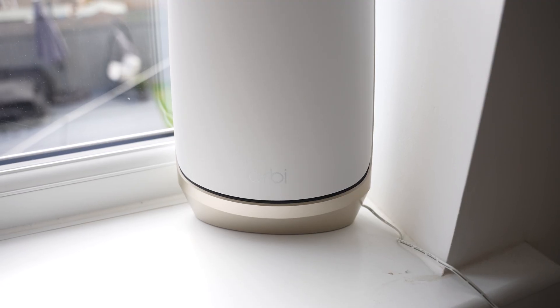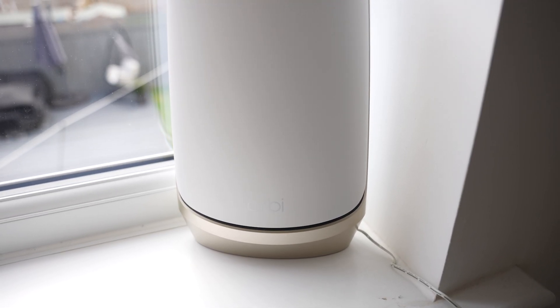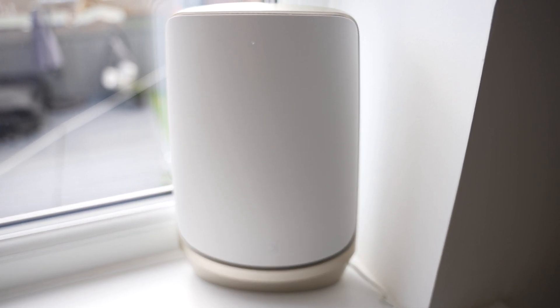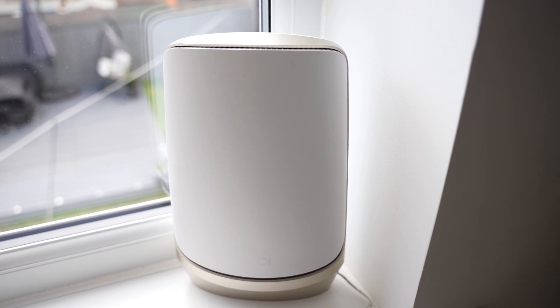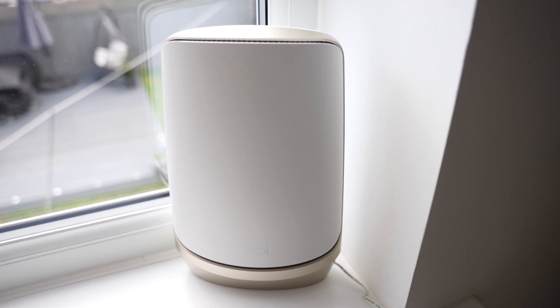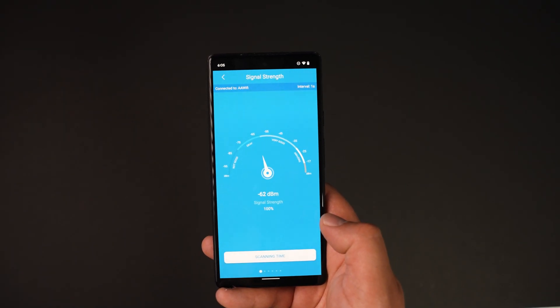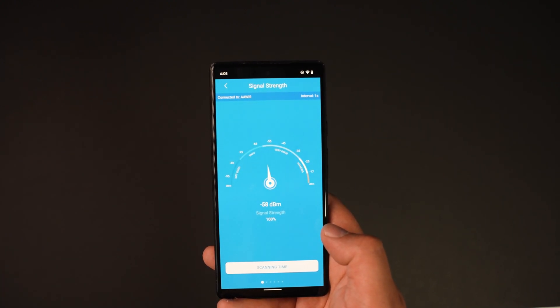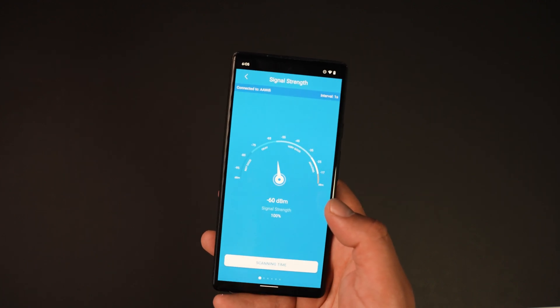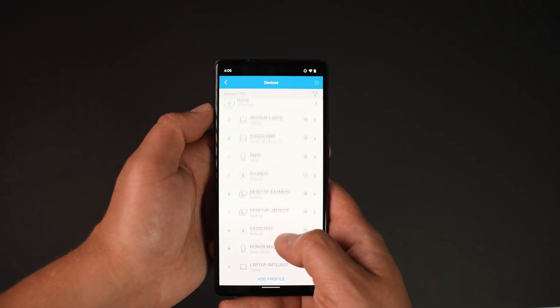In all circumstances my Wi-Fi has greatly improved, and thanks to the satellites, rooms previously struggling due to distance from the router are now getting much better speeds. This was just my initial setup — you can of course change satellite placement to find the best configuration for your home. The Wi-Fi analyzer in the Orbi app shows signal strength, which is incredibly helpful and saves you from running speed test after speed test when configuring.